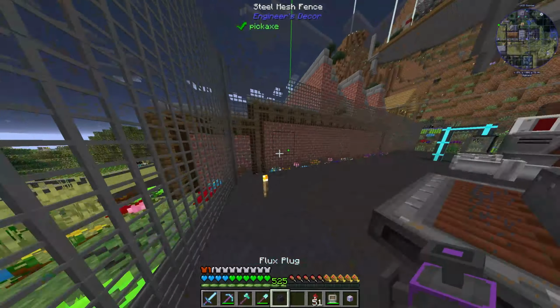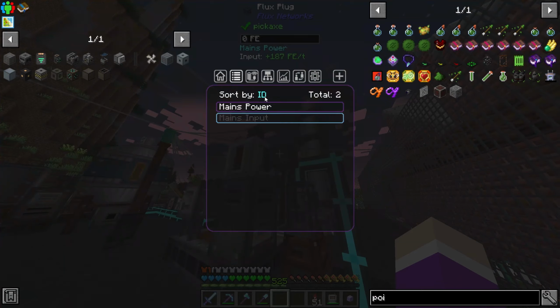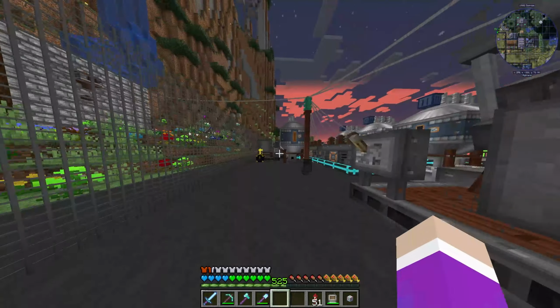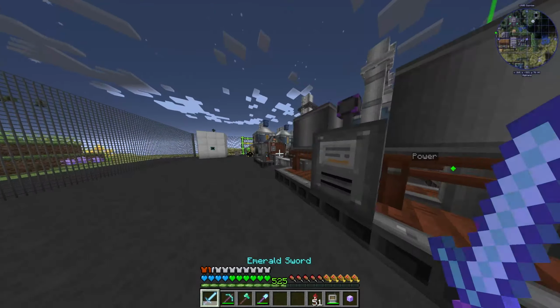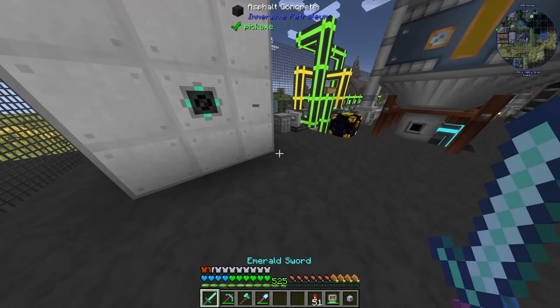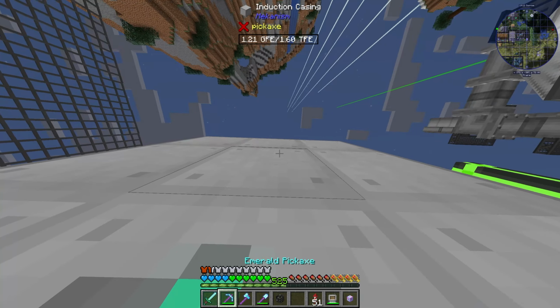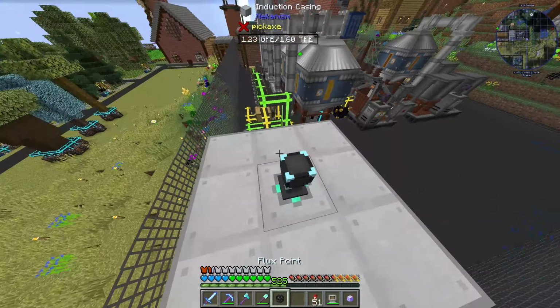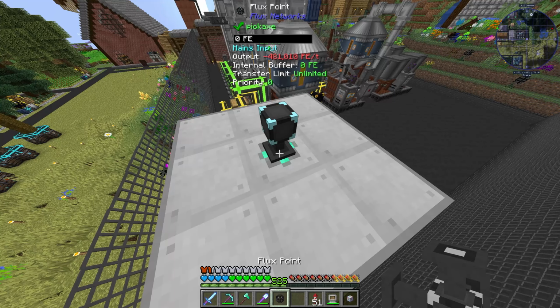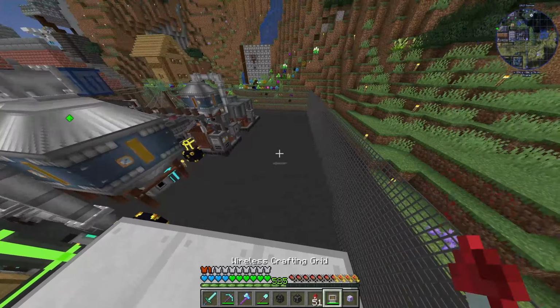So take that off. And I'm going to put the plug right here. So this is going to be providing the induction matrix with power from the generators and the solar panels over there. I need to put myself the point on top. So let's teleport back up here. So put the point. Oh, the point's already on it. All right, perfect. Okay, my game is going to start dying now any second.